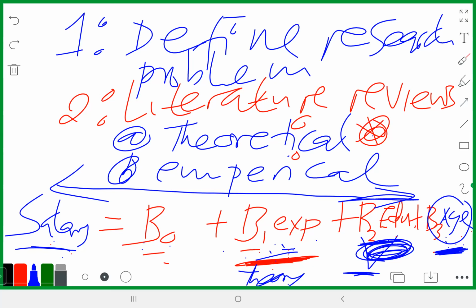Because we don't want just research that is valid in Zambia and then we generalize. Where else was such a similar research done? Oh, this same research was repeated in South Africa. Someone tested this theory, repeated the same method, and the findings were the same. They found that experience has an impact on salaries.